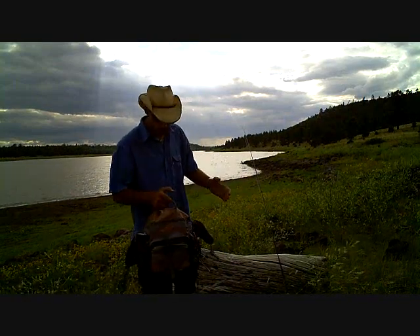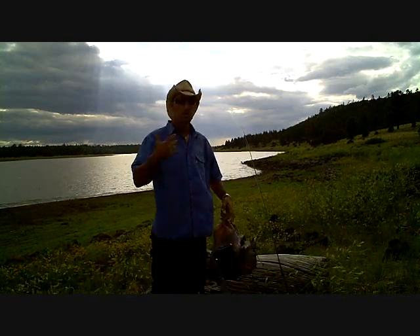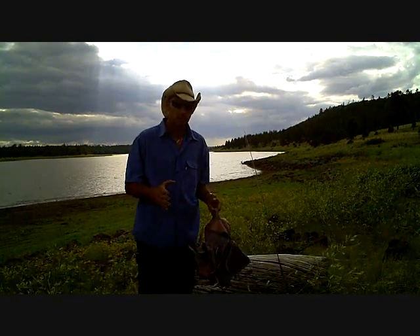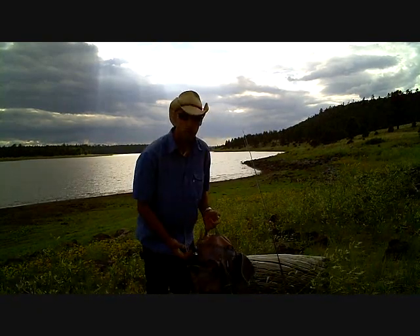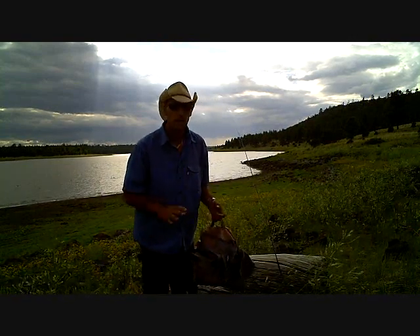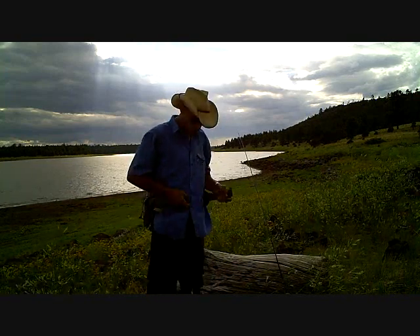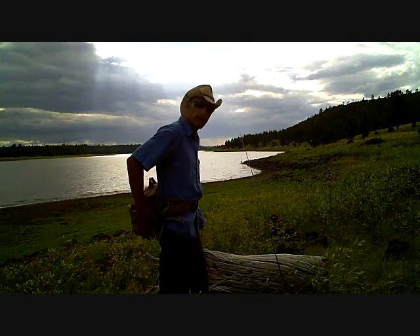You'll notice in my fly fishing videos I don't wear a fly fishing vest. I have several, but I don't like using them. I've been fly fishing for so long that I know exactly what gear I need to bring, and it all fits in this pack right here. When I'm using a fly fishing vest, every time I bend over to release or grab a fish, I usually have stuff falling out of the pockets. I hate that. It doesn't matter — Velcro pockets or whatever, I just don't want anything falling out. I can lean over with this pack and have absolutely no problem whatsoever. That's why I like this pack.